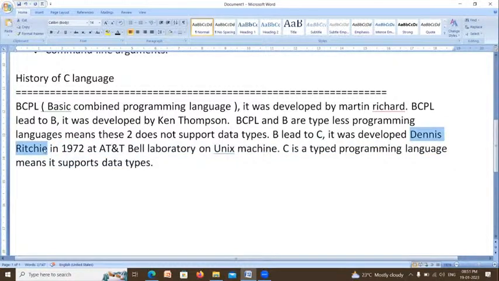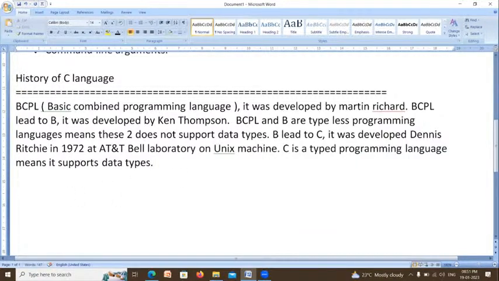He is the developer. C was developed in the year 1972 at AT&T Bell Laboratory on a Unix computer, on a Unix machine. C is a typed programming language, meaning it supports data types. Clear?